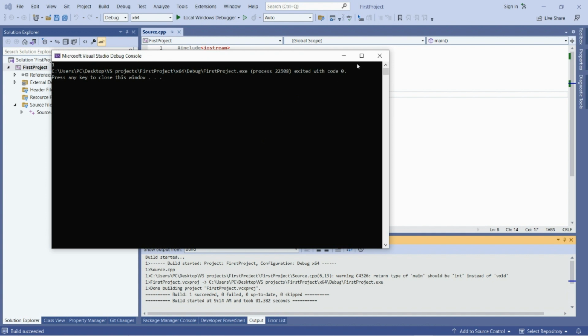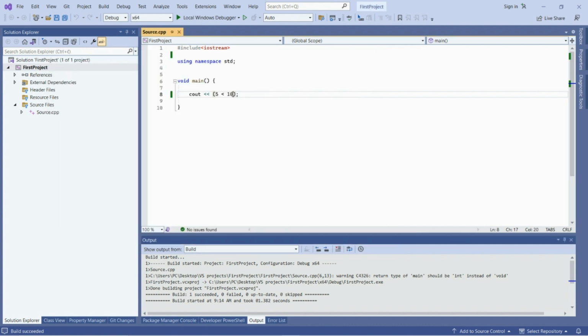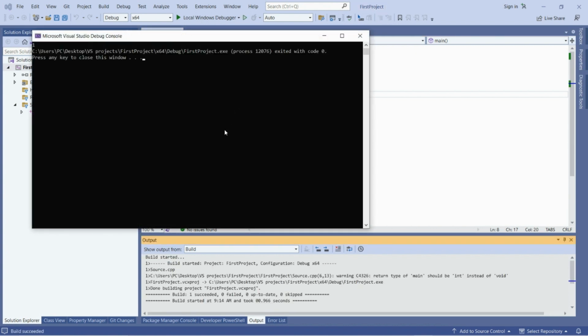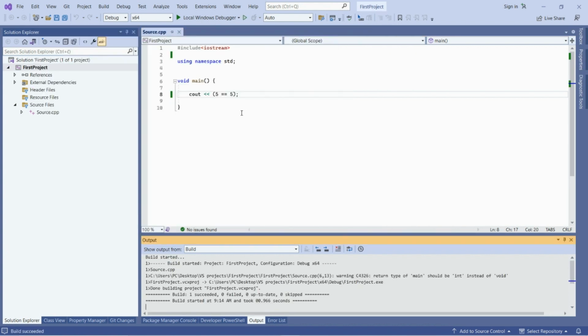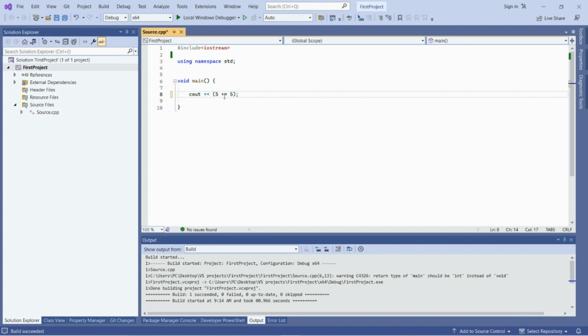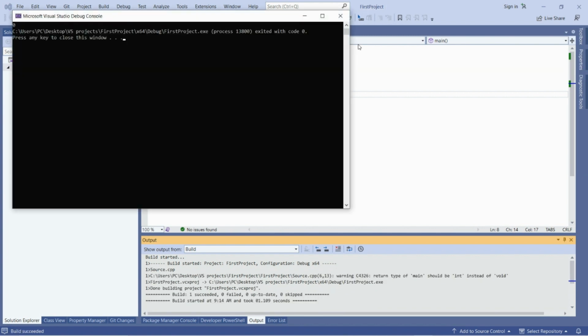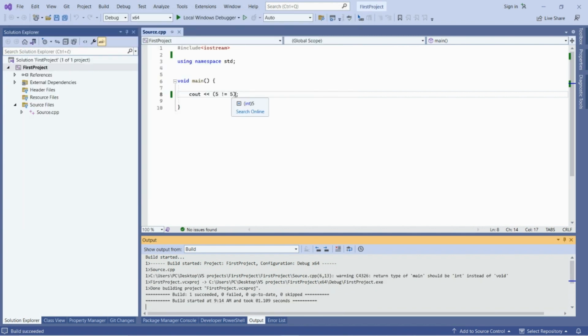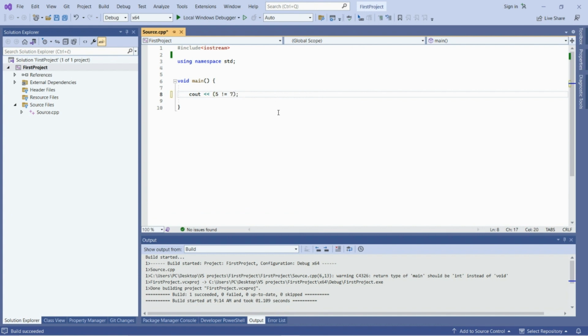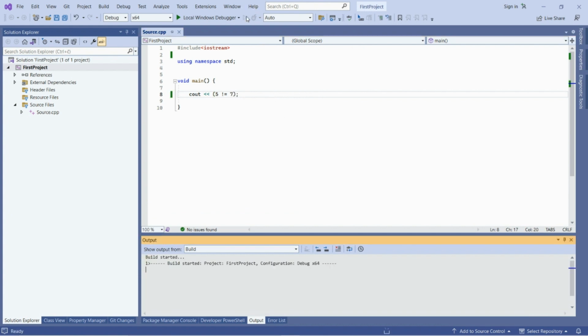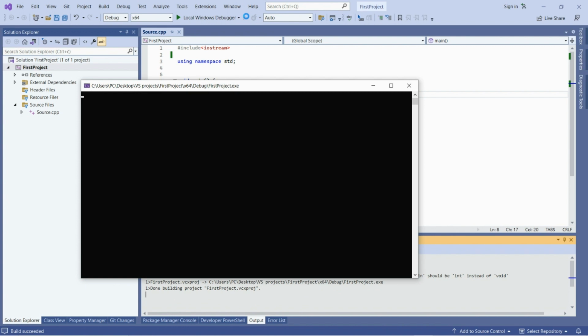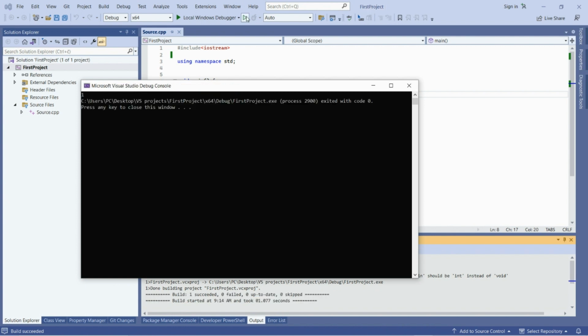It is true. 5 is equal to 5. It is true. 5 is not equal to 5. It is false. And 5 is not equal to 7. It is true.